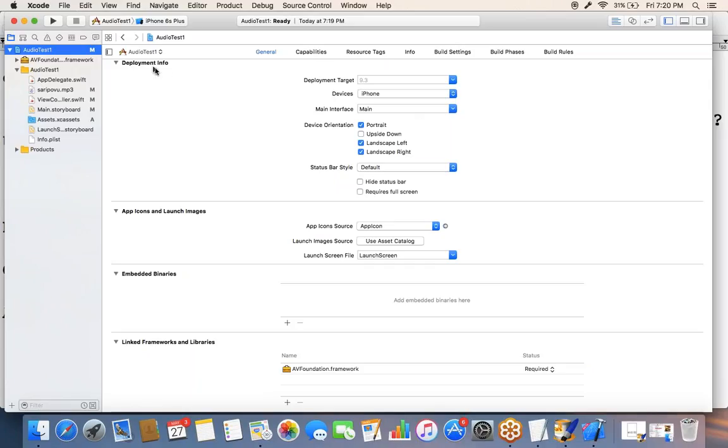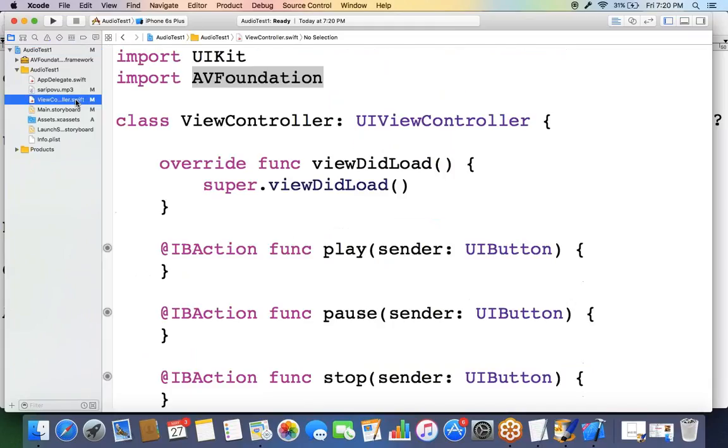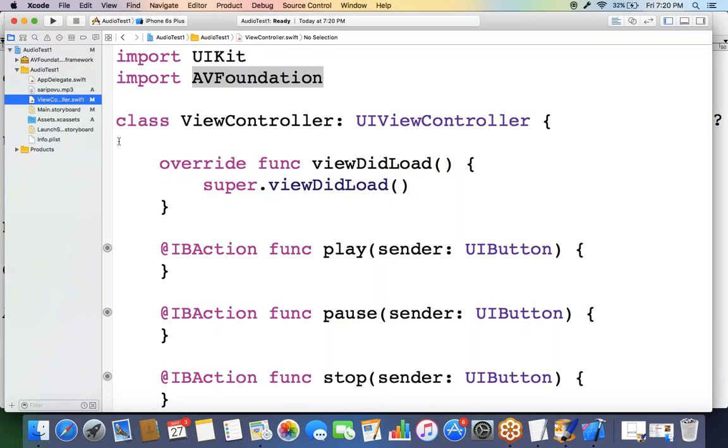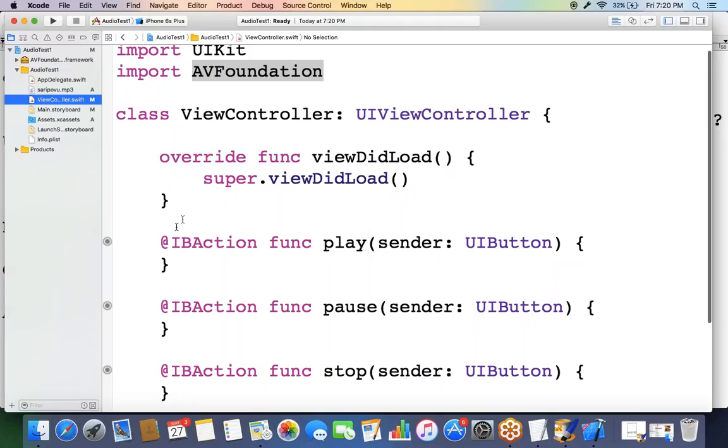Next, let's select the view controller. We placed one audio file into our current project, this saripovu.mp3. Now this path we require in our Swift file.